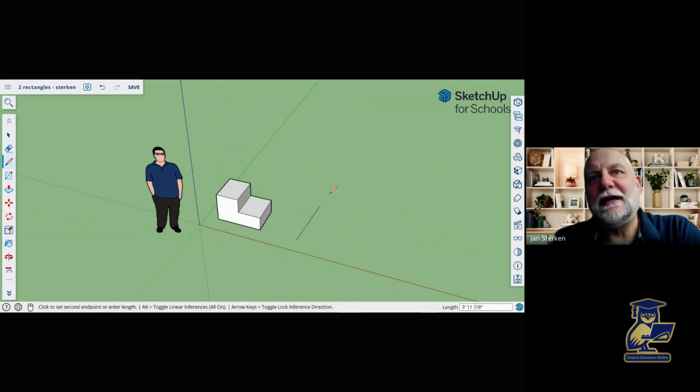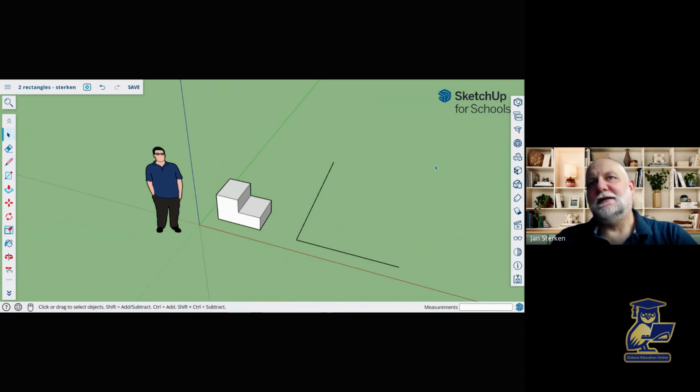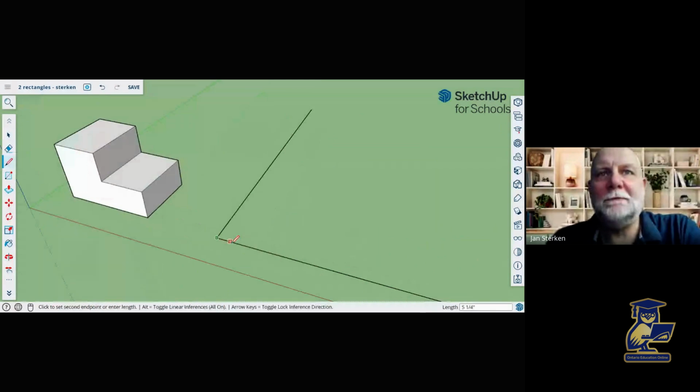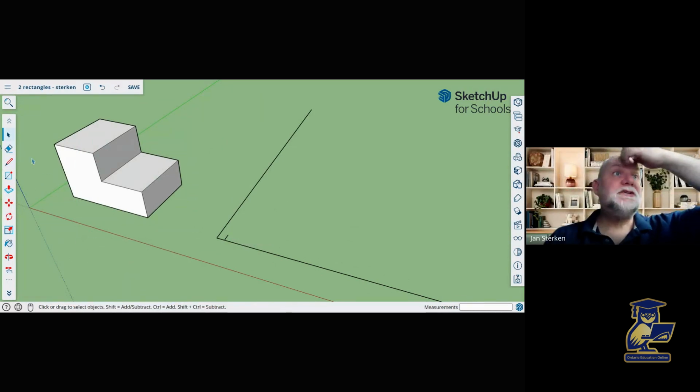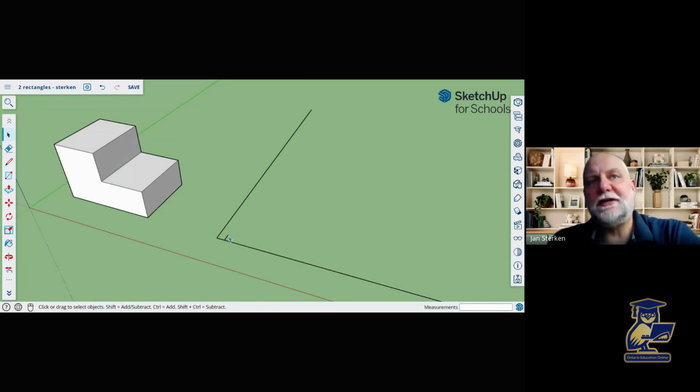I'm going too fast. So I want to go in the green axis and I want to go in the red axis. Okay, so this is going to be the edge of, let's say, a patio. And I want the corner of my chair right there to be, I don't know, let's go 3 inches in. I'm going to just start by drawing in 3 inches, and then I'll get a little snap point right there. And then I'm going to go in 3 inches. Okay, so I just drew myself a little construction line, so I have a point to reference here.